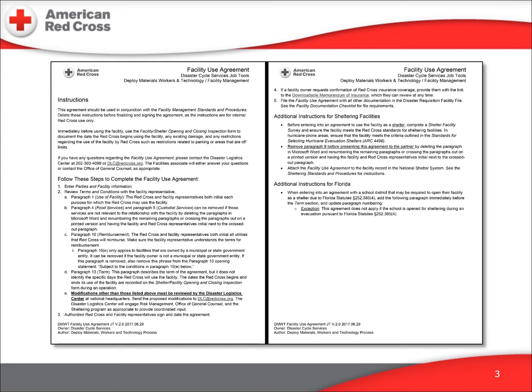When you download this form from the exchange, pages 1 and 2 are the instructions, including special clauses for the use of a school and links to other important information about insurance and so on. It's not a bad idea to read through this whole document. You'll be better prepared to handle a last-minute agreement, of course, but you will also have a better understanding of the scope of the arrangements between the Red Cross and facility owner-operators.